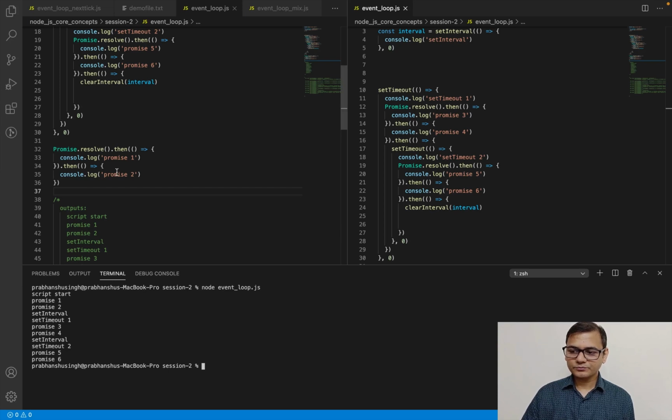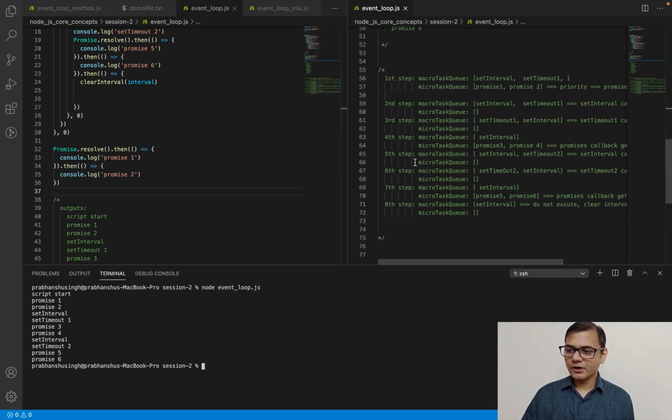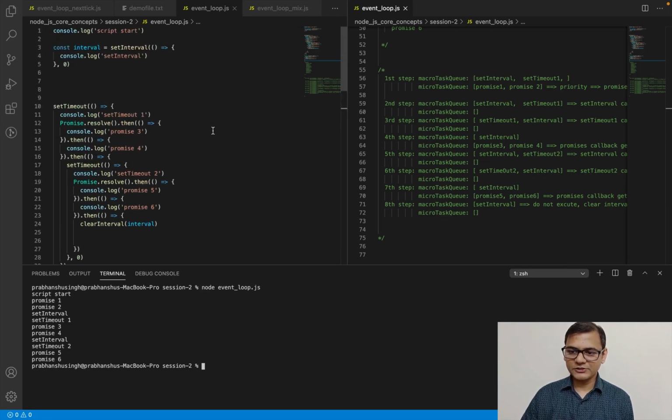Now I'll show you here. I have created a kind of priority-based view of how things go on while executing this code. When we first execute this code from top to down, the setInterval and setTimeout callbacks move to the macrotask queue.